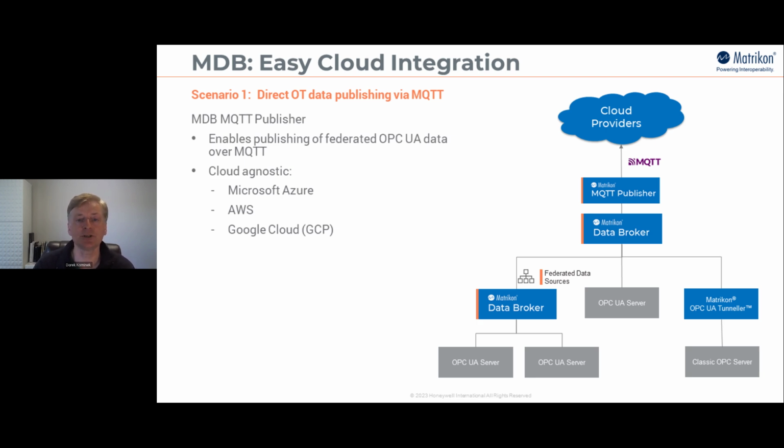So normally when we talk about, what we define as the edge, typically for industrials, unlike cloud companies, they have a different view of the edge, but for industrials, we say, well, it's on premises and it's before you talk out to the cloud. That's what we call the edge. So basically you go through the different firewalls, you might go into the business network, and now you want to talk out to the cloud. A very convenient way to do that is by using MQTT.